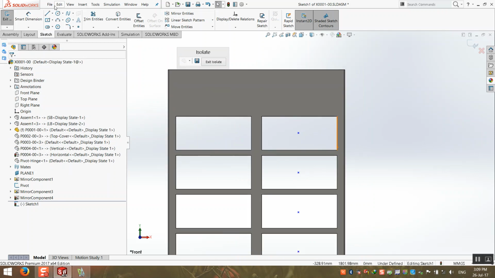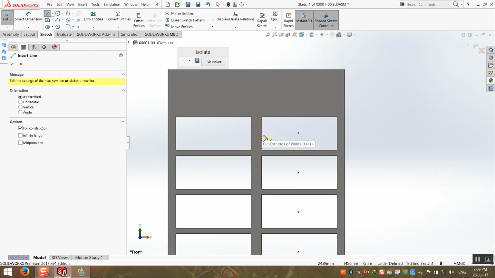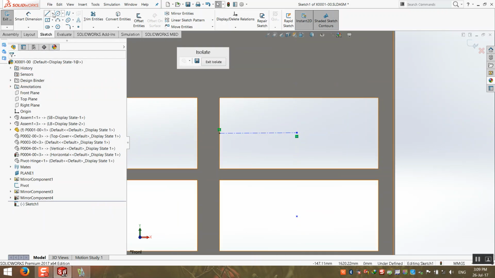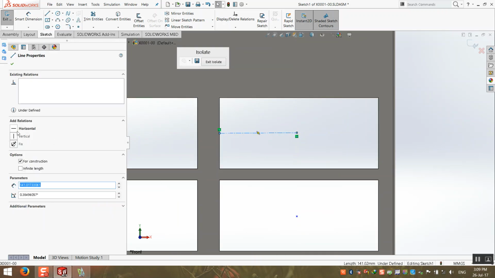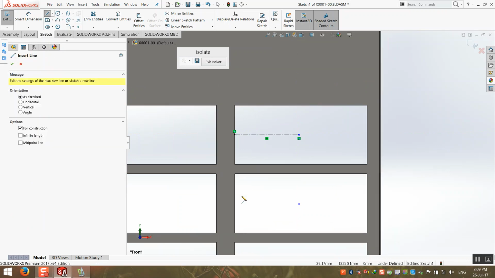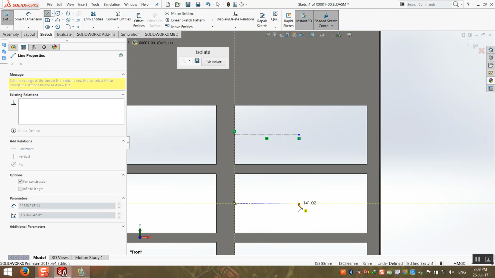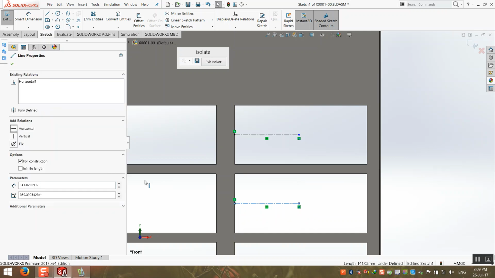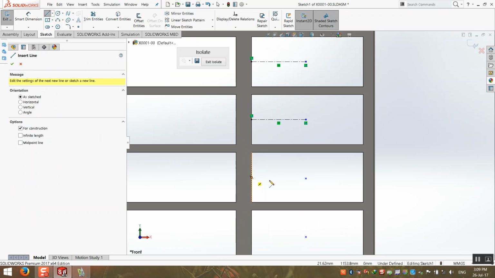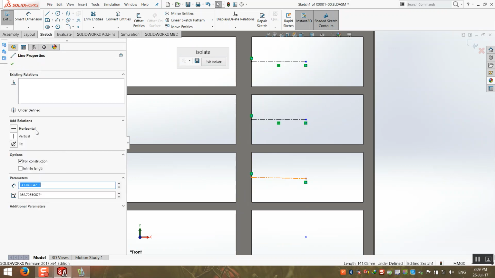Okay. How do you know that it's in the center? Or it's not in the center? No, I will centralize this one.